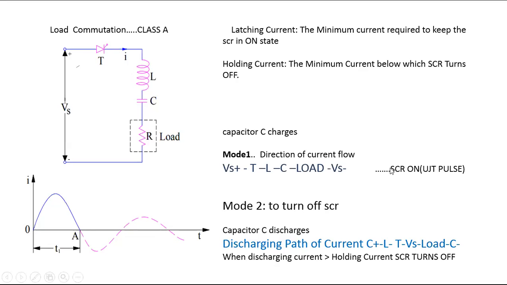That's why you see the statement here, SCR on, in brackets what we have written, UJT pulse. The meaning: examination theory points will never count. Only the circuit diagram and how the direction of current flows is very much important. So the first basic circuit I have taken, we'll discuss this elaborately. In any circuit, if you see the SCR, what is the basic explanation we have to give? When the supply is on, the direction of current starts from the positive terminal. I will not dictate this one. You are in the third year now, just make a note of this through the brain.